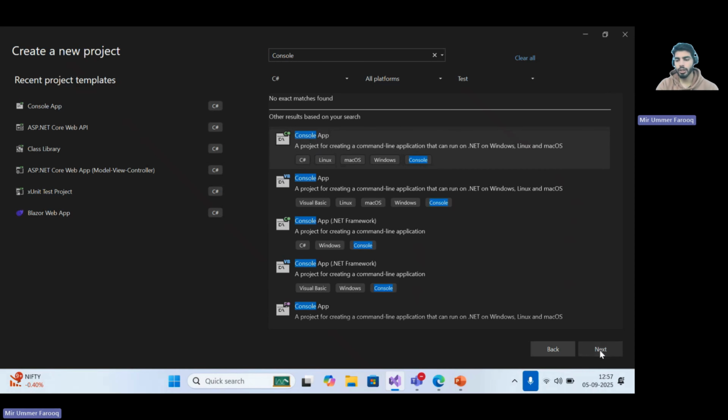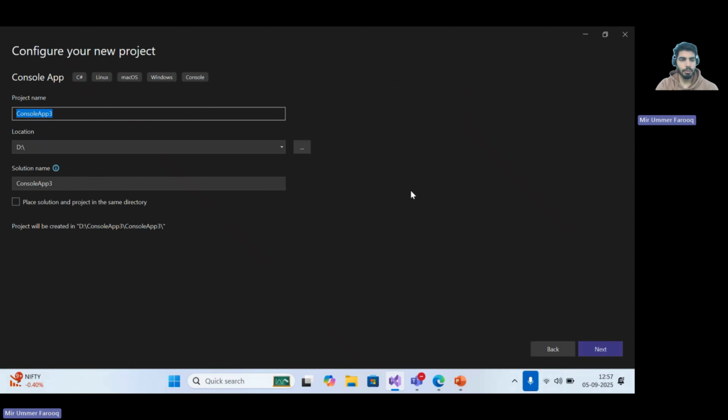Just select it, click on the next button, and now comes the time when you have to name your application. It's up to you, there is no hard and fast rule that you have to name it something particular. You can name it anything. Let's name it first app, and then browse the location where you want to store this program. You can keep it as default, or it can be different on your machine, and you can change it by clicking the browse button. After that, just click on the next button.